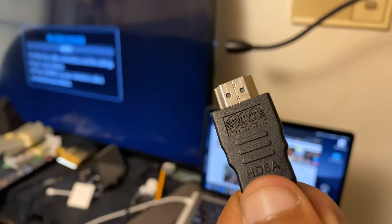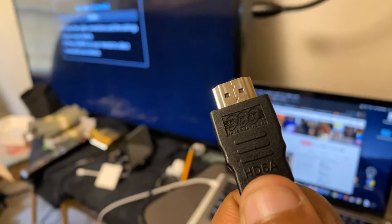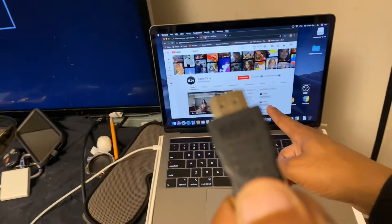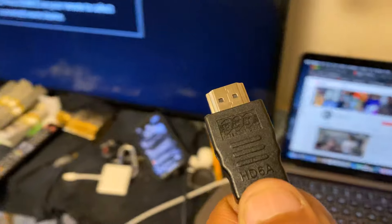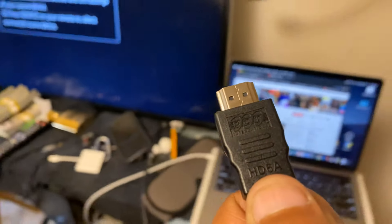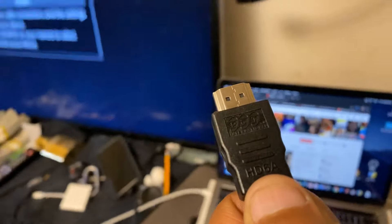How to connect an HDMI cable to a TV. Welcome back to my YouTube channel. In today's video I'm going to be showing you guys how to connect this HDMI cable to your TV so that you can hook it up to your laptop, computer, or your iPhone. To do this is very simple, and I'm making this video because surprisingly there are a lot of you guys who don't know how to hook up an HDMI cable to a television.